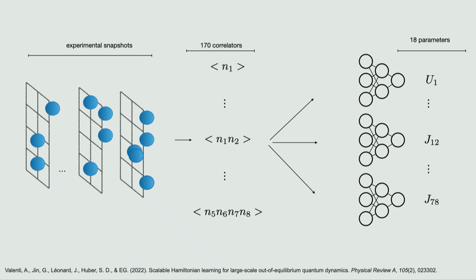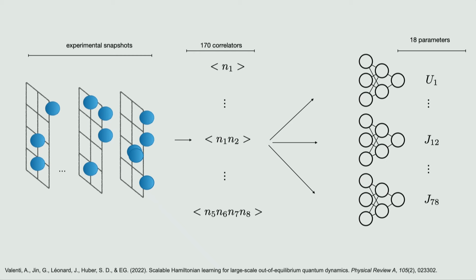Even if I, for the sake of argument, drop the chemical potential fluctuations, I still have 18 U's and J's. And if I need to create a data set that has enough representative samples for all the possible combinations, or at least for a sufficient subset within these combinations, it's not going to scale great. Similarly, training a network that has 18 different outputs is also not easy.